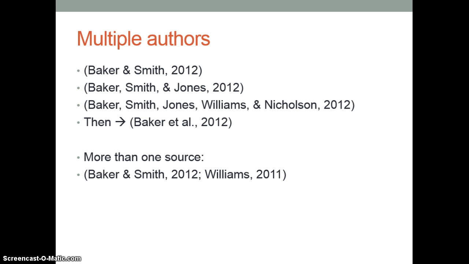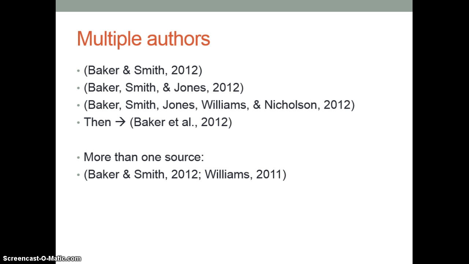In using multiple authors, you just include all the authors' names the very first time you cite them. If you have two authors, you use the and sign. So, for example, Baker and Smith, comma, 2012. If you have more than two authors, you continue on listing out all the authors the very first time you cite the source within the paper or the outline, and then the next time you cite the author, you use this little et al. Latin derivative, which just means and the rest of them, and you should use that for the rest of the paper.